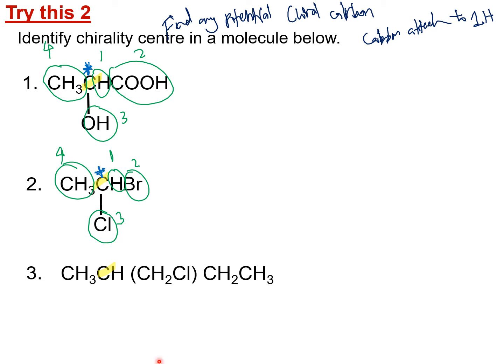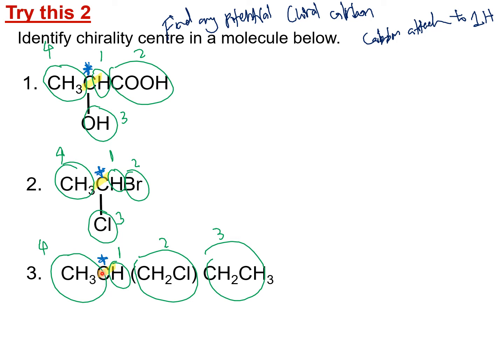So bila organic molecule ni dia ada chiral carbon, that means dia ada chiral center lah dekat this molecule, dia boleh buat enantiomer. Okay, so let's look at the next one. Kita tengok this carbon, because this carbon mendekat pada this hydrogen, satu hydrogen atom, therefore this hydrogen atom akan jadi group yang pertama. Yang dalam kurungan CH2Cl ni akan jadi group yang kedua. This will be group yang ketiga, and CH3 akan jadi group yang keempat. Again, this carbon is attached to 4 different groups, so it will make this carbon as a chiral carbon.